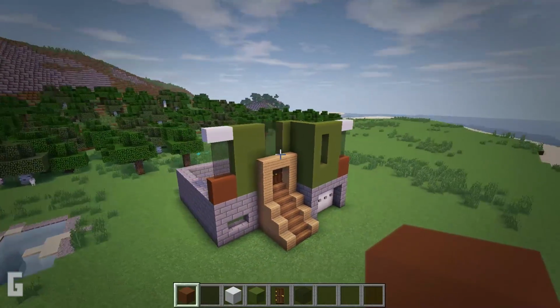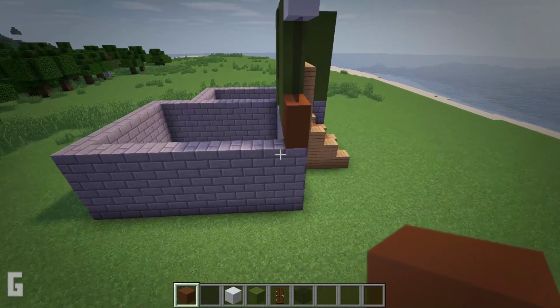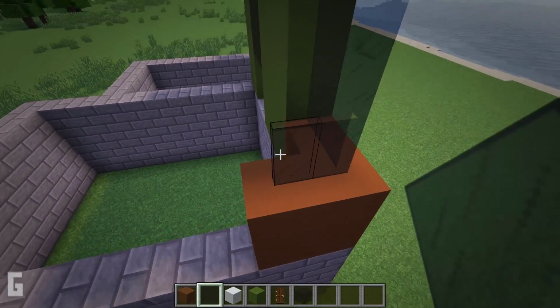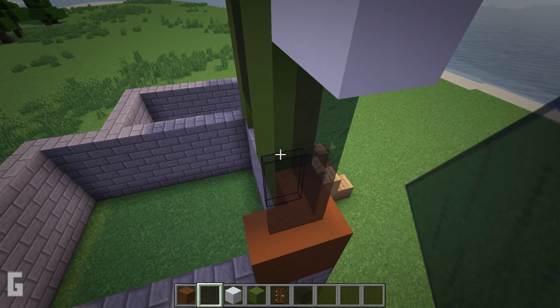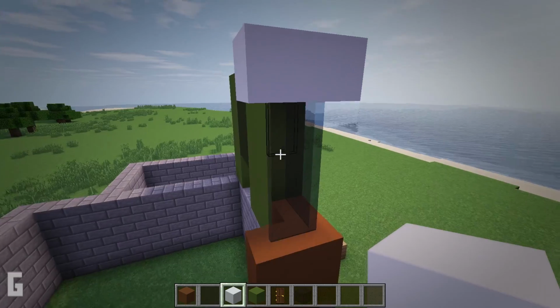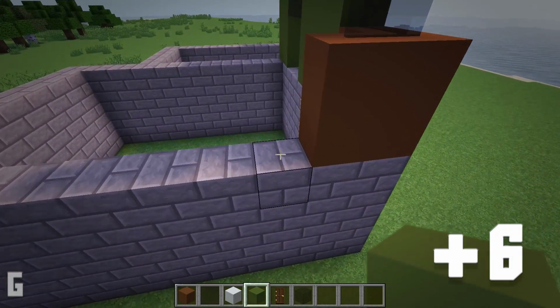Now let's move on to the side of the house. Add another 2 brown concrete blocks, then 3 glass panes, and 1 white concrete block up top. Next, add 2 columns of green concrete blocks.